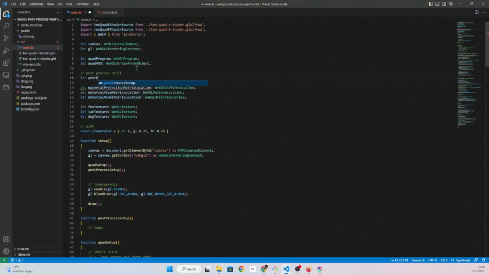And we're going to need a post process VAO, which is of this type. So what does it do? It is a VAO which holds geometry for post processing.